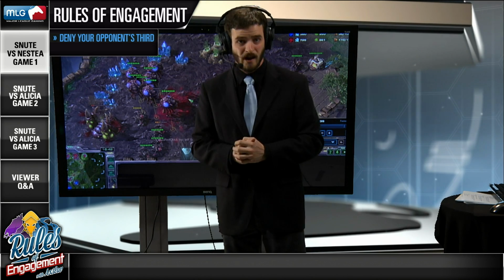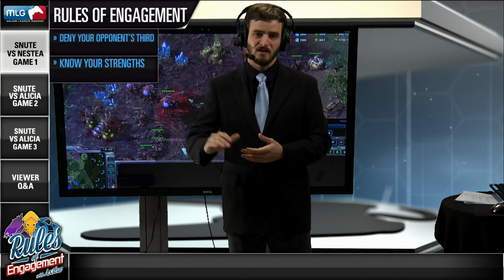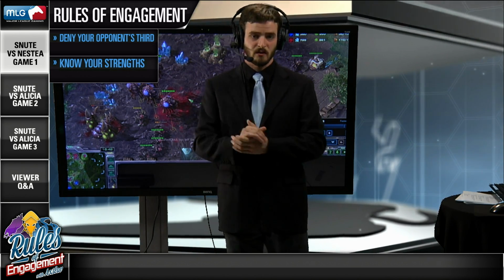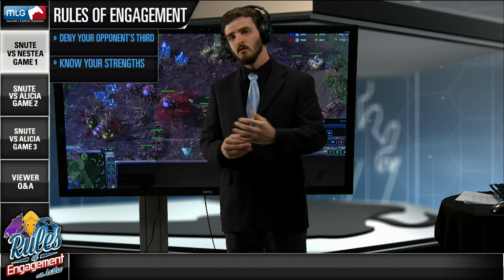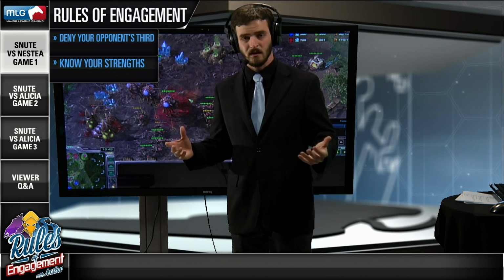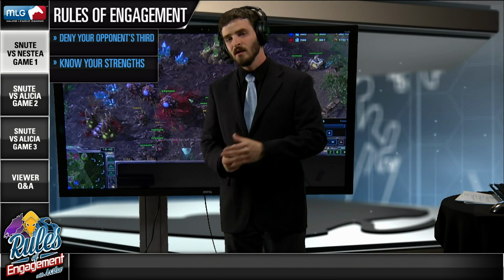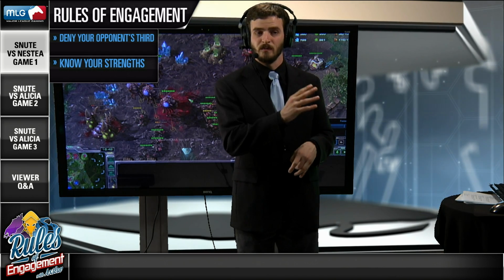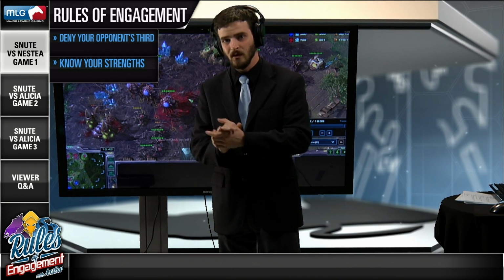If you can deny the third, you're going to be set up very well for the mid-game. Next, you have to know your strengths. Snute, for example, knew, okay, my strength is I have all these Speedlings, so I'm going to keep using them to counterattack. I have economy. If I can defend, I'm going to win. So he invested in extra spines and spores. Nestea knew his strength was, okay, my opponent's investing in the Infestor tech and all these spore crawlers. My strength is these Mulus: in one battle, they can force Infestors to use up their energy, which gives me a window to hit with the Roaches.